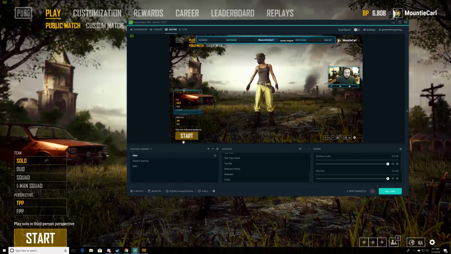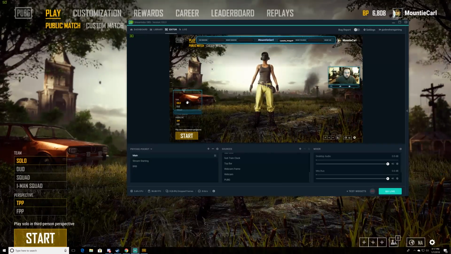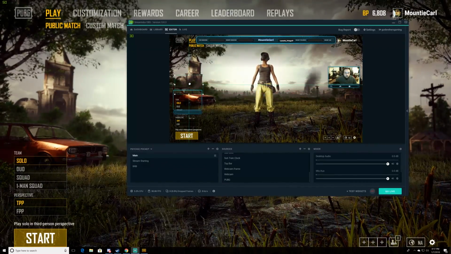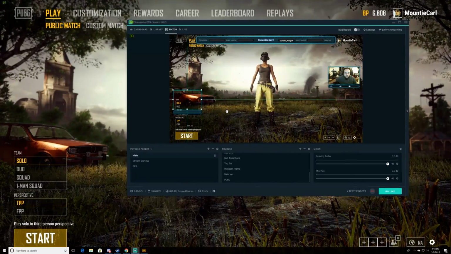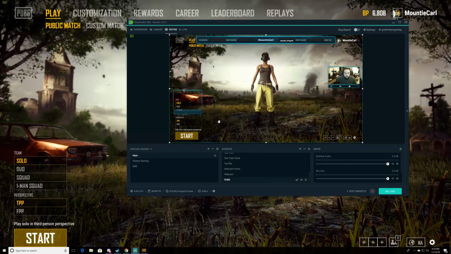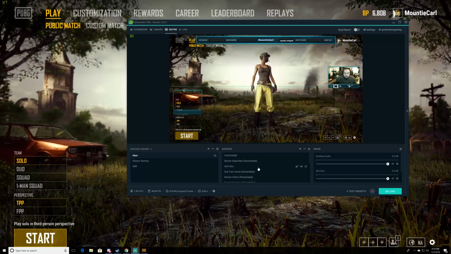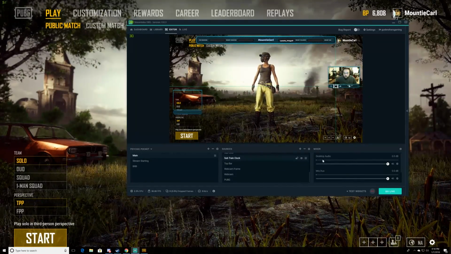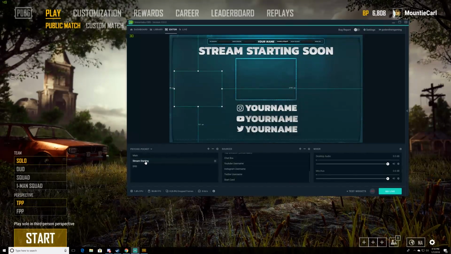It's very basic, so you can take and move these elements around. As you can see, our chat box here is actually over some of the menu elements. That doesn't really matter, but if you wanted to move it, you can move it just like that. It's super easy to do. This program can't be easier for novice streamers. It takes a lot of the creativity out of having to go through and create and experiment with different overlays and whatnot. This is one of the best programs that I've seen so far. It makes it super easy.